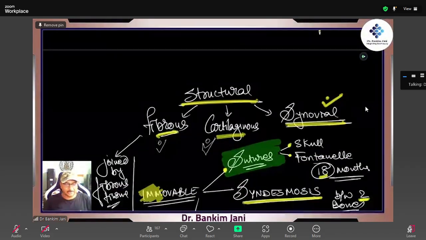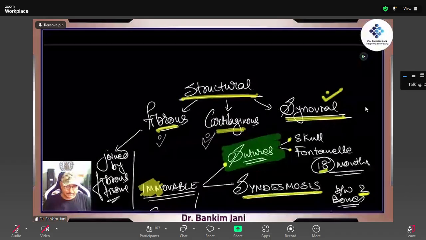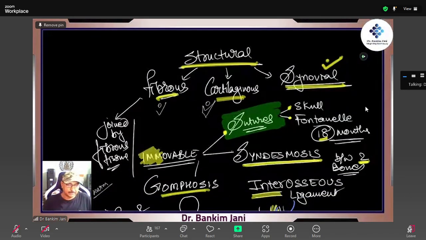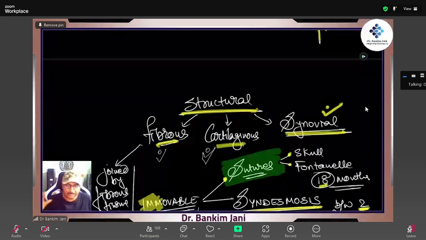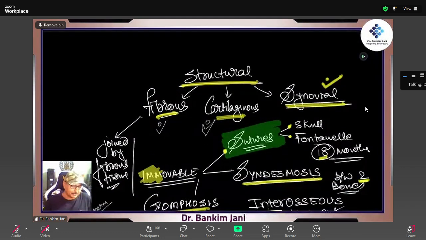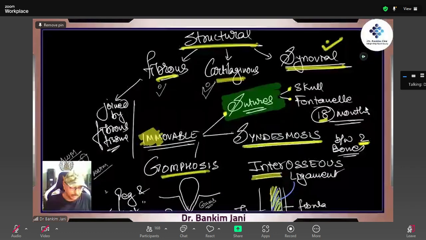So moving on to the structural classification, this is very crucial: fibrous, cartilaginous, and synovial. In our previous lectures, we discussed various types of cartilages. But first, over here, we want to see the structure. Is it fibrous? Is it cartilage? Or is it synovial? Synovial will be our main topic for today. Fibrous means it is joined by fibrous tissue. Fibrous tissues are tough structures. They cannot expand. They cannot collapse. They just hold those two bones properly, and that is needed.